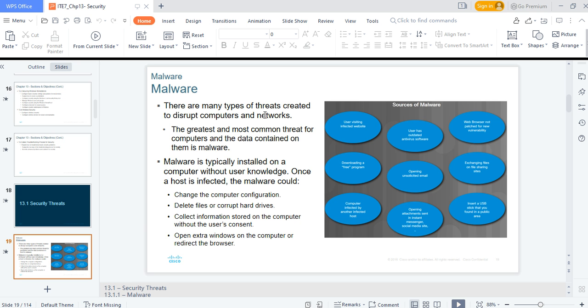So the first one is security threats. Like I said earlier on, there are several sources of malware. A user visiting an infected website. That's why if you have an antivirus or anti-malware program, it will help you even when you are not sure of the particular website you are visiting. It will alert you and stop you from visiting the website if it senses and through a scan understands that that website is a vulnerable website. So you have software like AVG, ESET, Kaspersky, and several other tools.